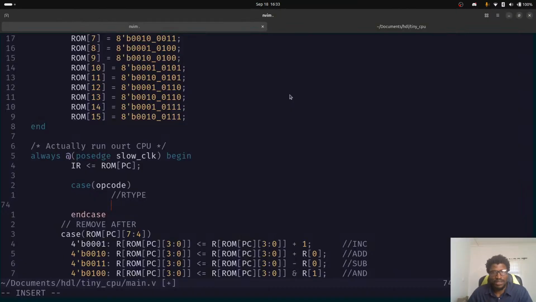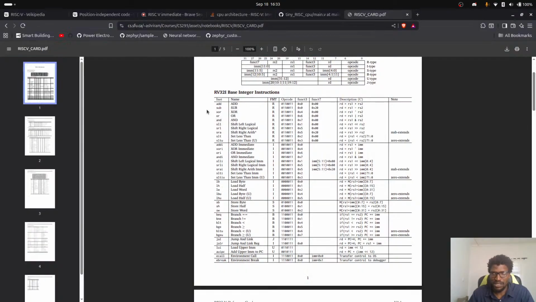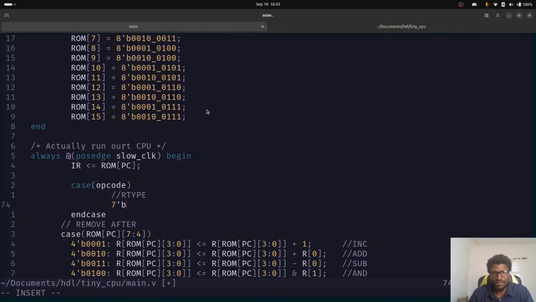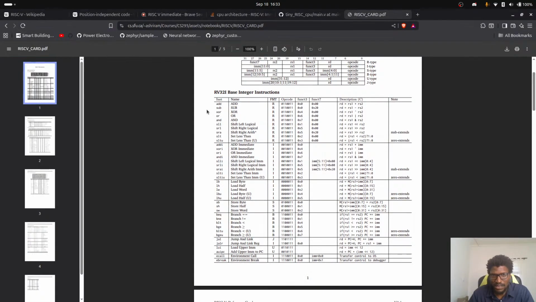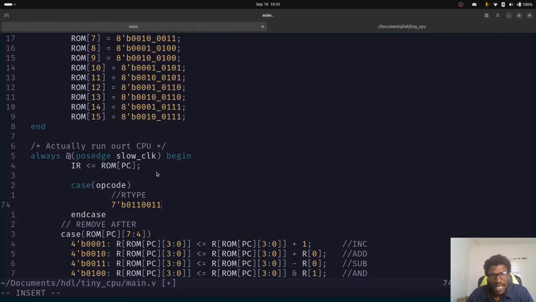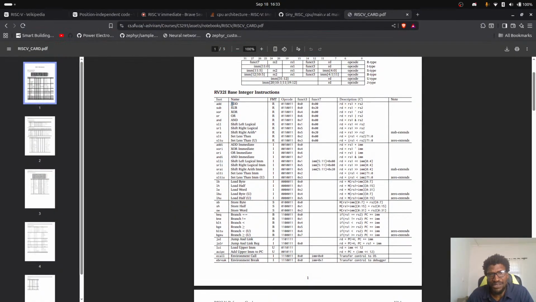It's going to be 7 binary bits: 0 1 1 0 0 1 1. Is that really it? Okay, yeah, check. It's 0110011. And then now we can handle all of these.